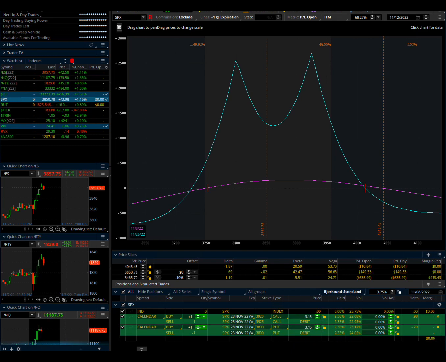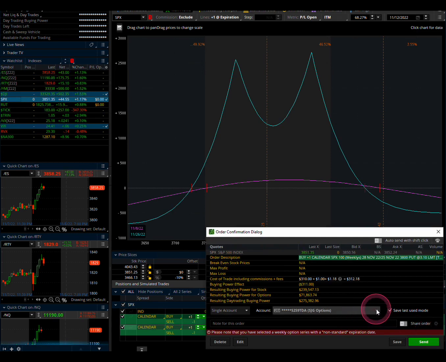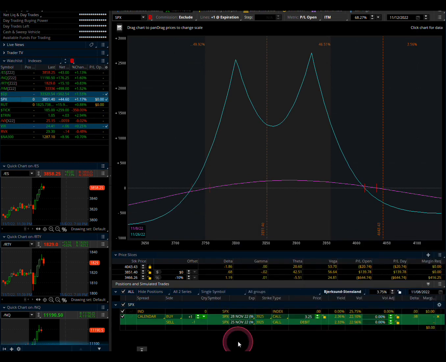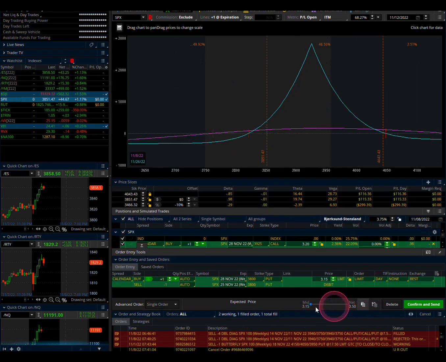I'm going to go ahead and start shopping these. Now, the way I do this, there can be a wide spread on these. So let's take the put one first. I'll probably do them in a 3-lot each. What I like to do is to come in and edit this trade so that I can see the range that it's trading at. I really like to shop these things, I don't just jump into them. I could let this order sit here the bulk of the day.